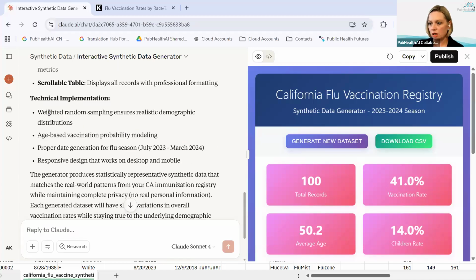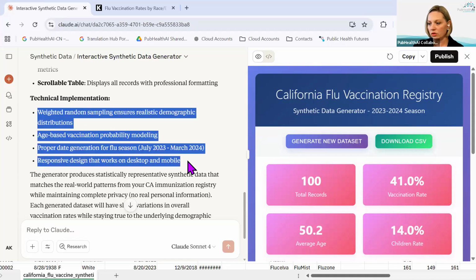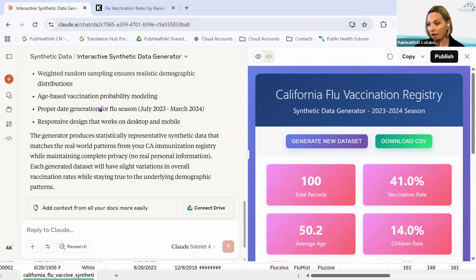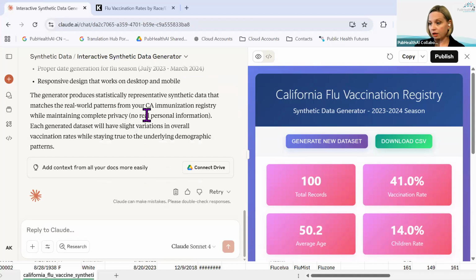It is telling us what it's trying to do here. And I haven't gotten into this sufficiently to really do the testing to see if it's doing what it says it is. But you could probably review the code and double check its approach on the back end. And then it gives us this data set.